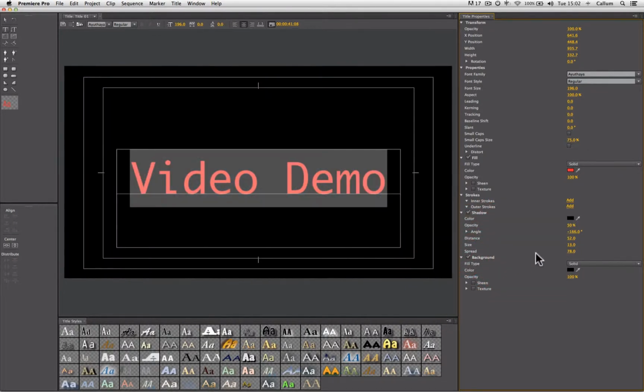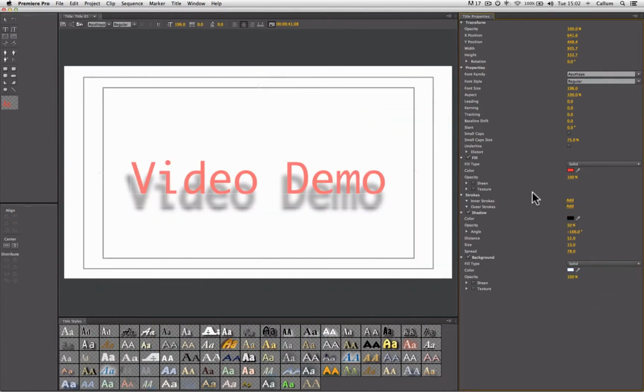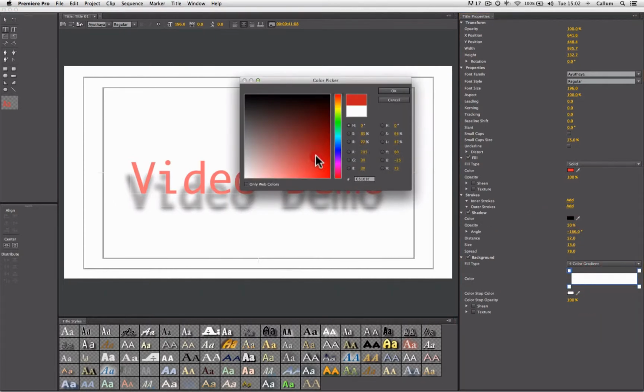I can also create a flat background color if I just want text on a flat colored background. Now I can also change it so that it's a gradient color, for instance.